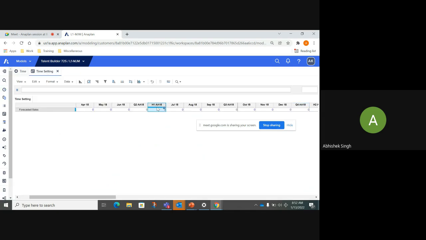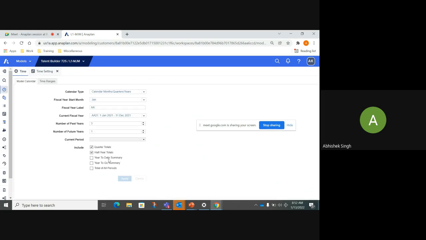That aggregation we are able to see presently over here, and the factor controlling that aggregation is the include checkbox. So these are the options available when you are setting up time dimensions.